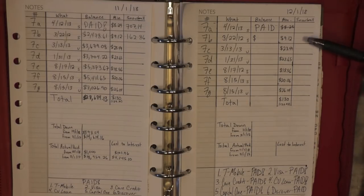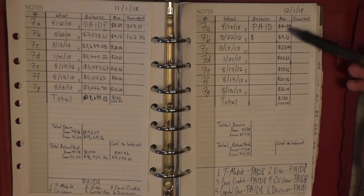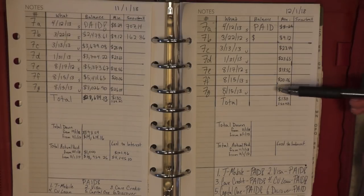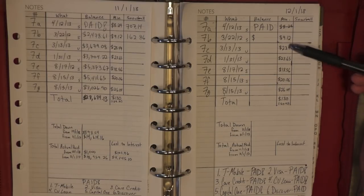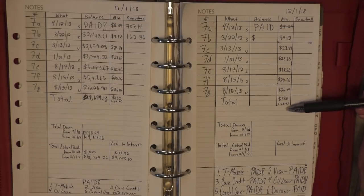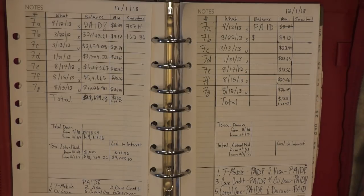I paid the $130 minimum payment. If this minimum payment has dropped off, it should only be $120.92. I saw somewhere it was a little bit higher — I don't know if these are getting ready to go up and I just haven't seen it reflected yet, because every once in a while they bring it up since I'm on a graduated payment plan. That means I had a 30-year plan and over the 30 years the payments would continue to get higher and higher. I'll reevaluate it over the next month or two, and if it really has dropped lower than $125, I'll just lower my minimum payment to $125. I like to round to the nearest $5, so if that is the case I'll put the extra $5 into my snowball.